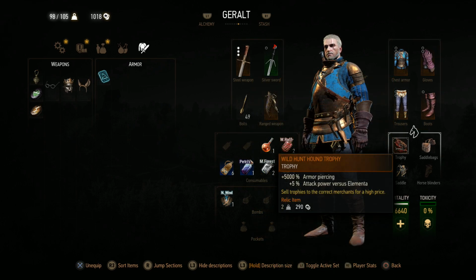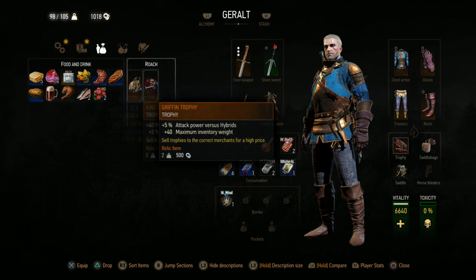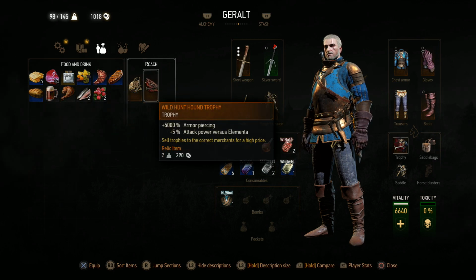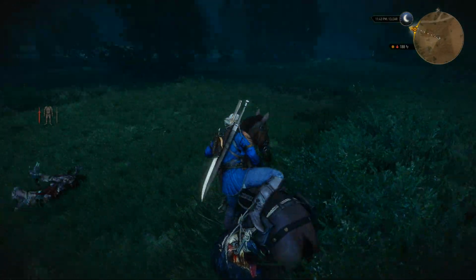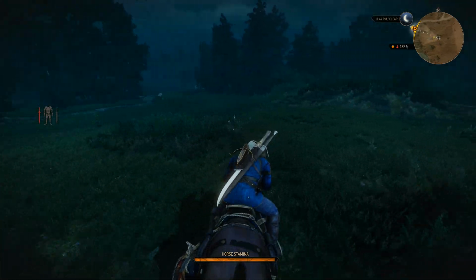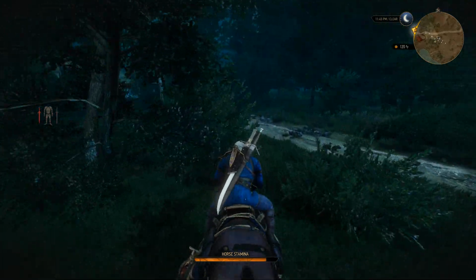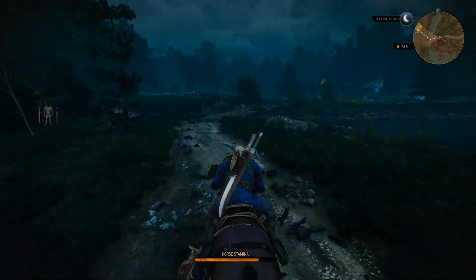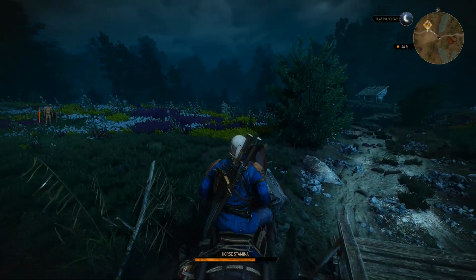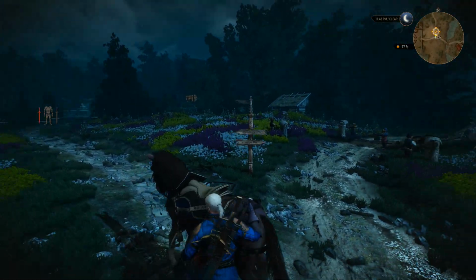Yeah, plus 5,000% armor piercing. Are you kidding me? And 5% attack power versus Elementa. Alright. Nope, I won't be using that. In fact, I kind of question if this armor piercing is even real. 5,000%? What does that even mean? Come on. Anyways, because these trophies do weigh a little bit, I will have to find a merchant to sell them to. If not, I can just sell it to any other general merchant for 20% of its buy price, which is still not bad. That's still like 70-80 crowns per trophy.